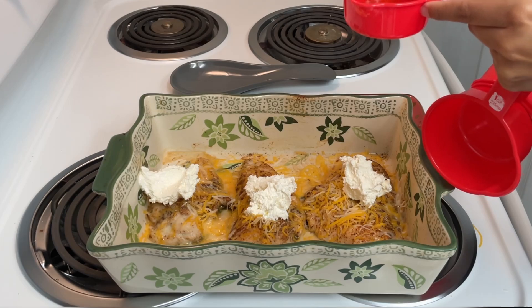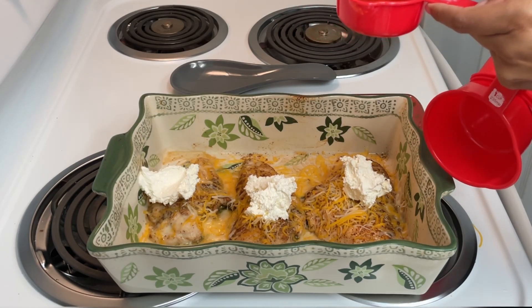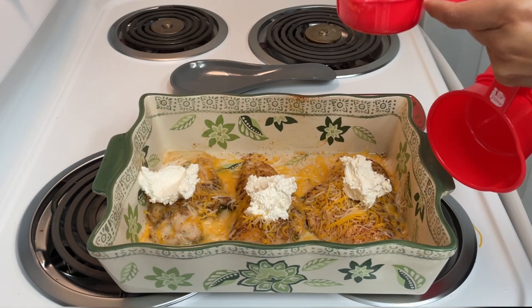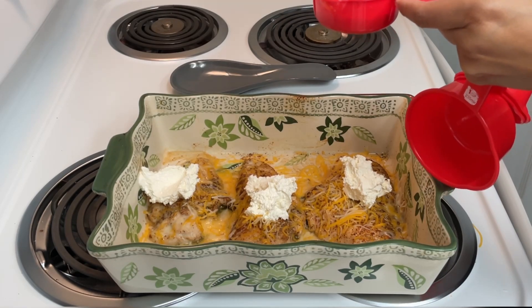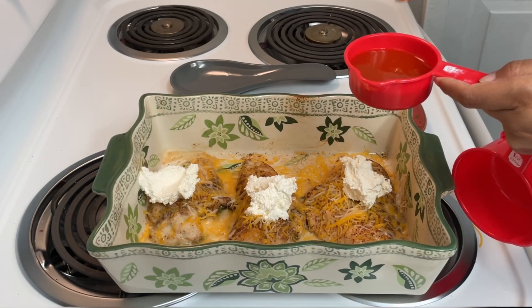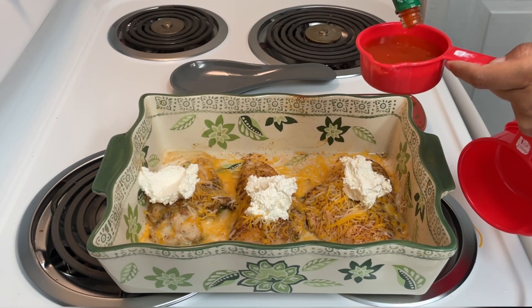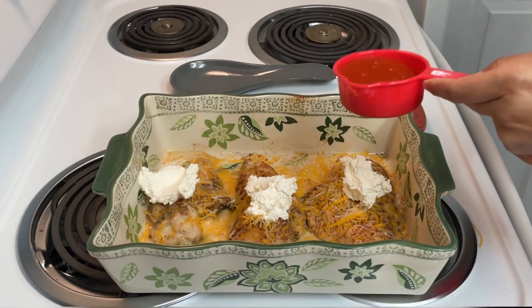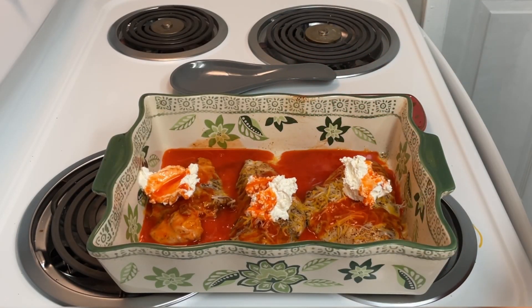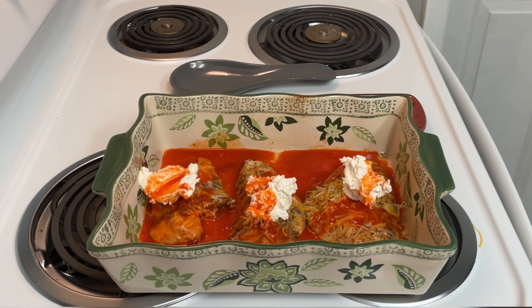I'm only doing about half a cup. I cook so much that the markings have faded. And now that I think about it, with the cheese sprinkle on and whatnot, just do that real quick — it covers. I may add some more later on, of course. Also used for garnish if you'd like.